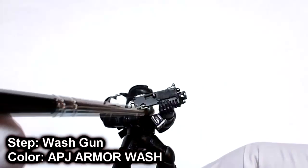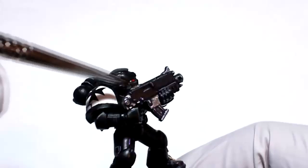An application of Awesome Paint Job Armor Wash is then applied. You can substitute this with Badab Black. It's kind of a brownish black ink, and it just works great on silvers.